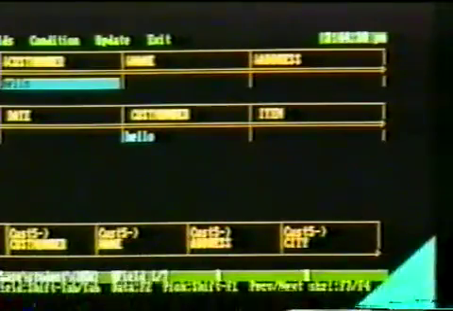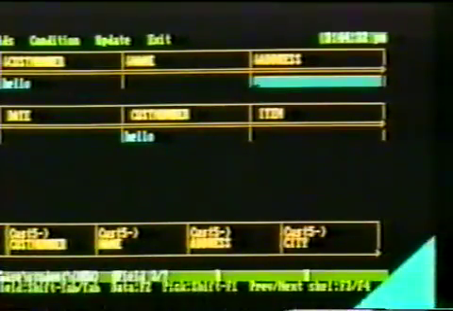With the files linked, we can now proceed to construct our query freely using fields from either database. Since we just want a list of our customers' names along with their order information, we'll now remove some unwanted fields from the view skeleton. Tab twice takes us to the address field.